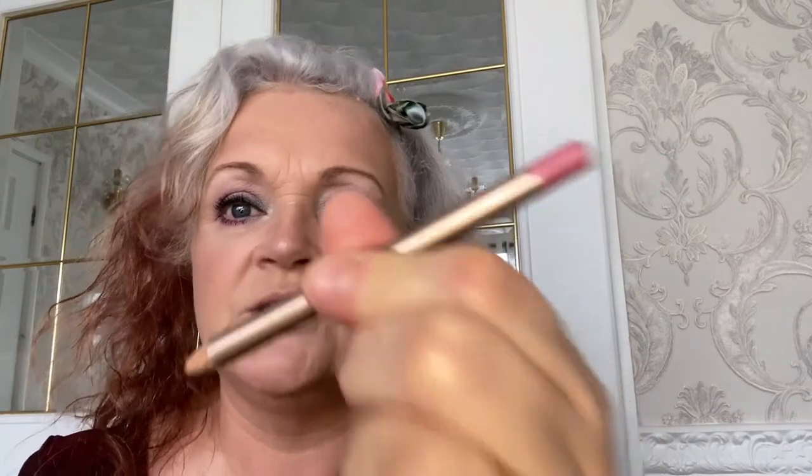So for my lips today, what I'm going to be doing is the Lisa Armstrong, and it's Tara and T. Now, this has got great staying power. It really has. You don't have to top it up much. The lid is a magnetic lid, so that is great. And the liner, this is the matching colour to the lipstick.